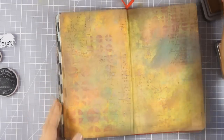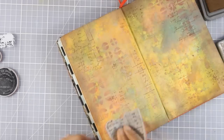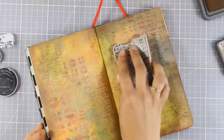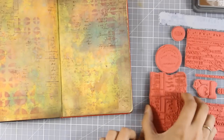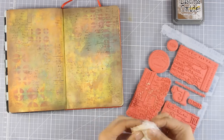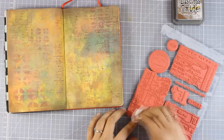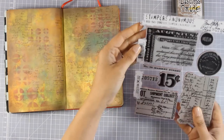I wouldn't go and stamp with a black ink in this stage because I already have a lot of things going on at my background, and if I used black ink it would be super vibrant and it would steal the thunder of my focal points that I am planning to stamp later on. So in this stage I would recommend to use an ink that you have already introduced on your background.